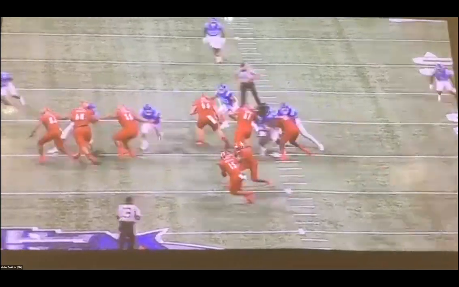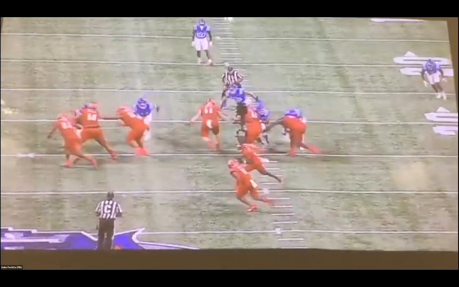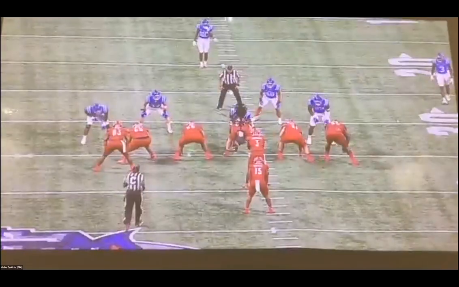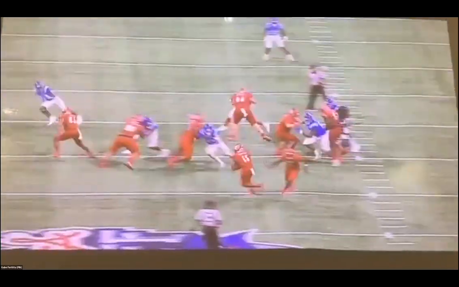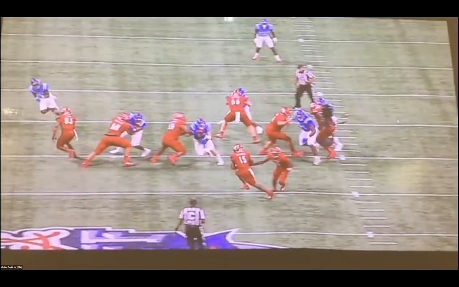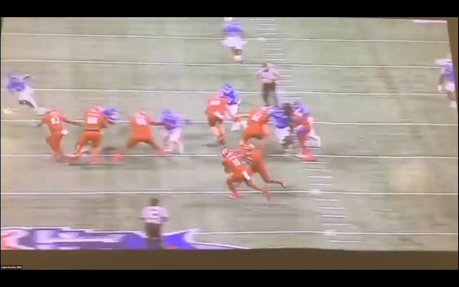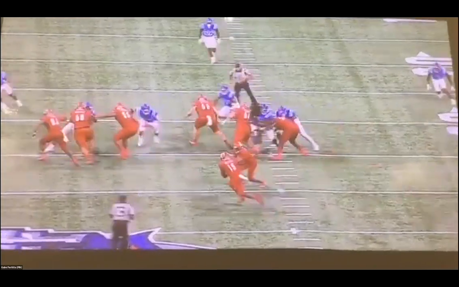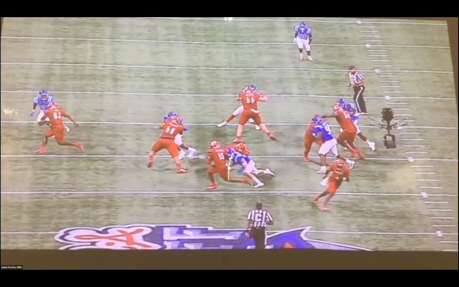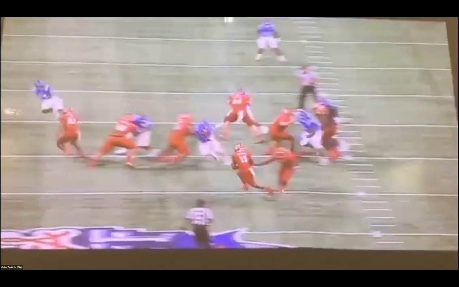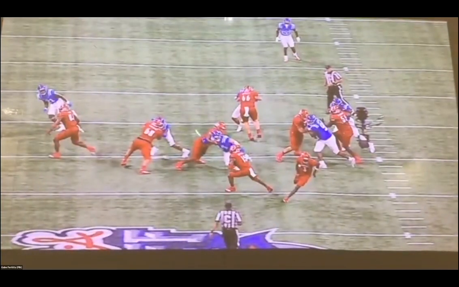All right, here's an A, center and backside guard. And then front side, you can see they're on an over and the guard has to turn back. And all you have to do is stab that run through. Now, the back's path should have been a little wider here to the inside leg of the tight end. If the back's path was wider, he would have been wider when this happened, and I think we probably would have not gotten the holding call. But here we get the holding call because it happens when the ball is still inside of the turn back.